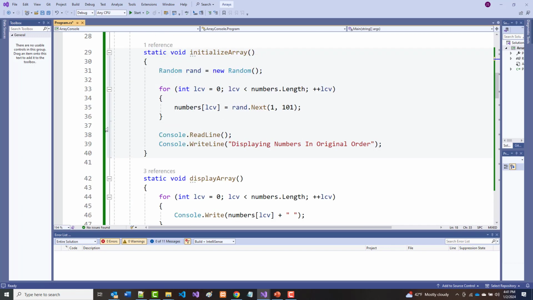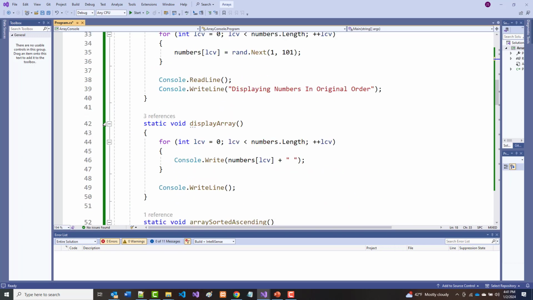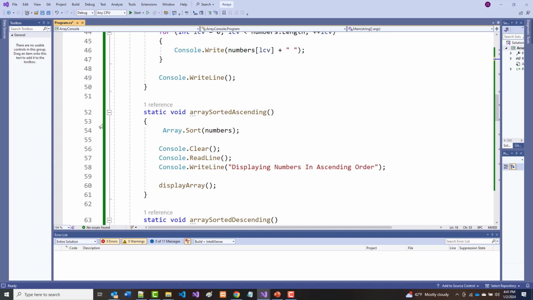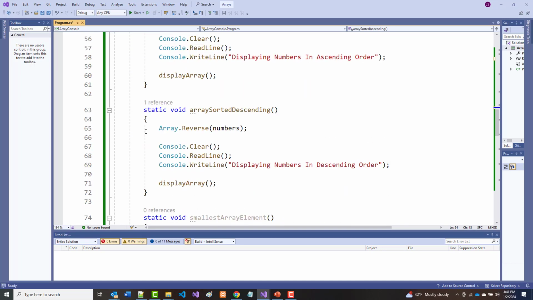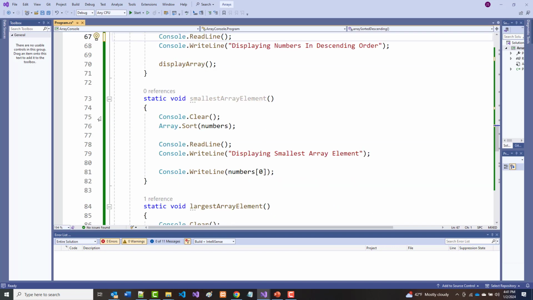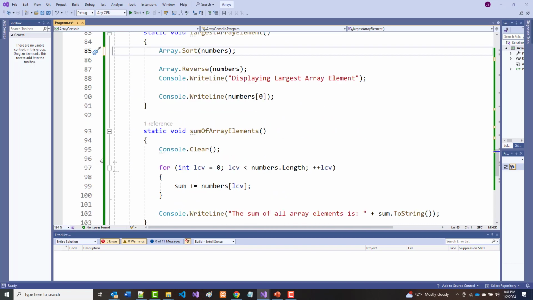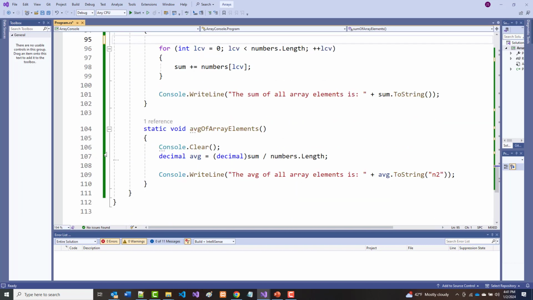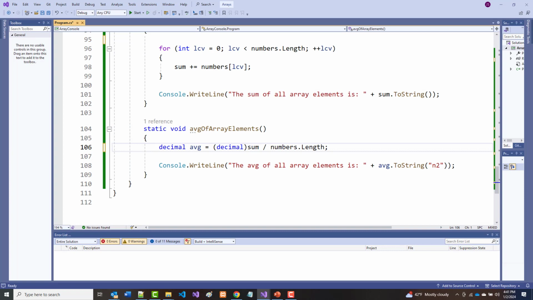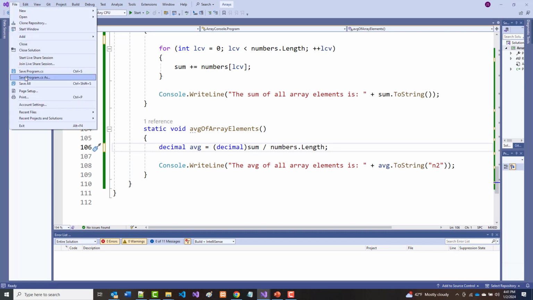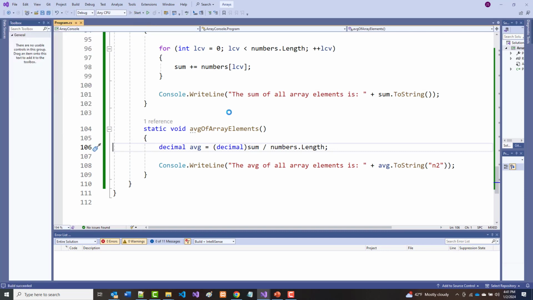And I'll get rid of all of these clear statements. All right. File, save all, and let's try running it again.